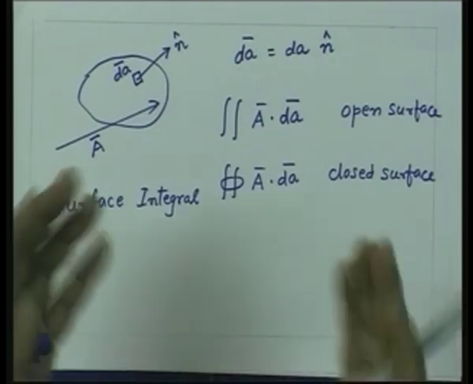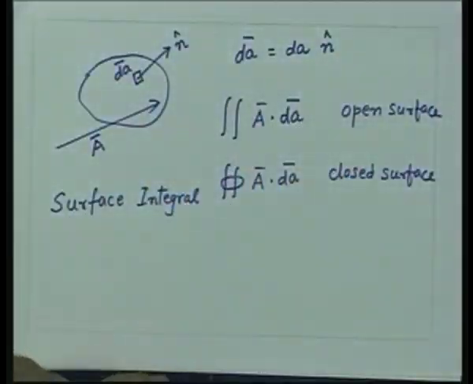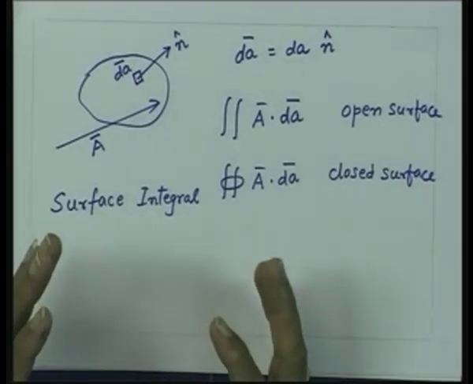Now, the direction of the normal which we take for A, if it is a closed surface, then the direction of the normal generally is taken as the outward normal from that volume. That direction is taken as the positive unit direction. However, if you consider an open surface, then of course there is no preference for defining the unit normal. So, we can define the unit normal in either direction. If I consider a surface like this, the unit normal can be defined either this way or this way. If I have a closed surface like this, then the normal which is coming out from this surface is taken as the positive direction.